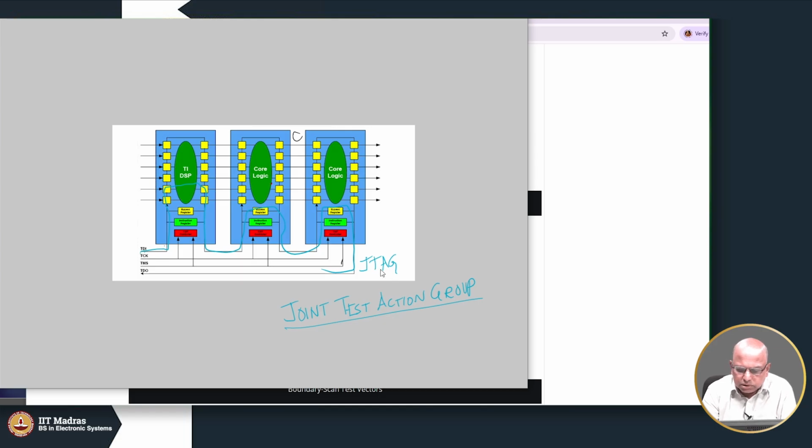what used to happen was on the PCB, they used to use ad hoc methods to test the PCB. Okay, there was no systematic way. So, ad hoc test means here is one chip and here is another chip. So, see if C1 can test C2, things like that.